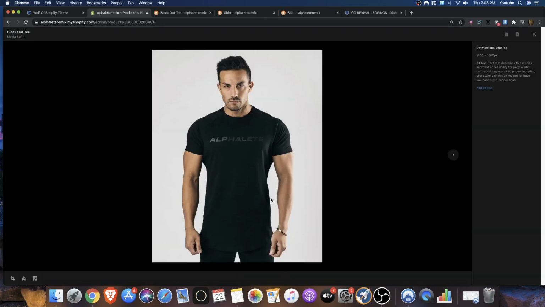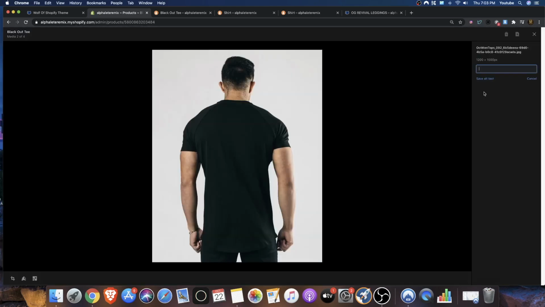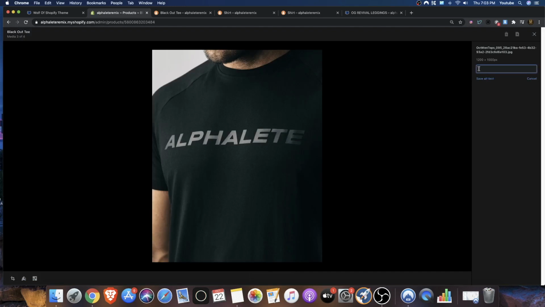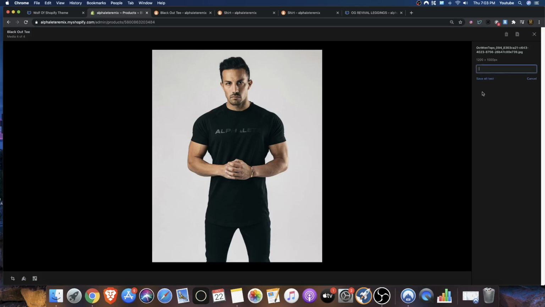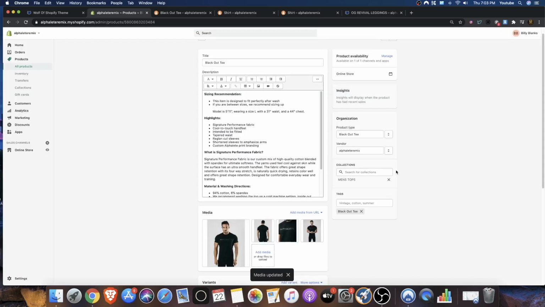Another thing you want to pay attention to is alt text. Whenever you add an image, you want to tell Google what this image is. So you just hit add alt text, and you add the keyword in your alt text. Let's hit save alt text here. And let's go ahead and do the same thing for every product. You can actually test different keywords for different alt texts. But overall, it's a good approach to have, because if you get an extra 100 visitors a month, 200, 50, 20, whatever the number is, it's basically free traffic to your website that you don't have to pay for. So this is why we do SEO, and this is how we do SEO.